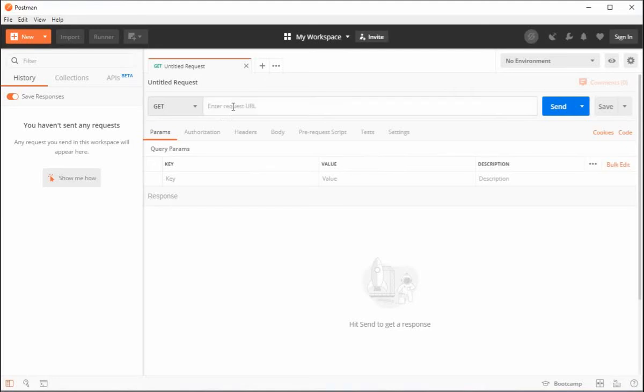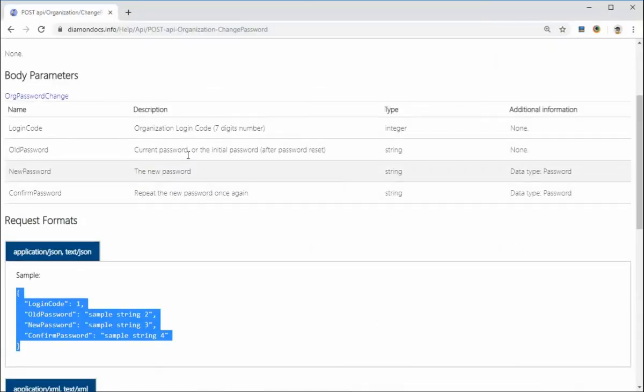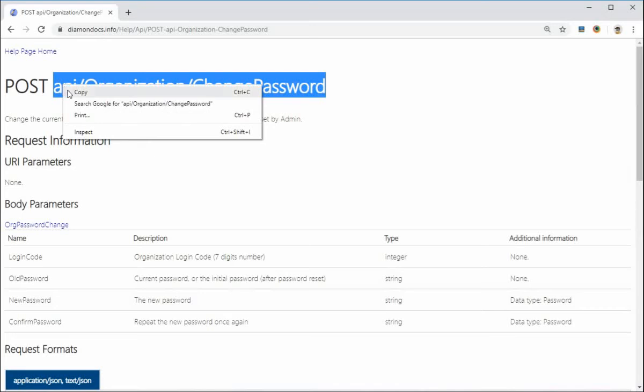Our basic URL is this. It's a post method, and let's copy first the URL.